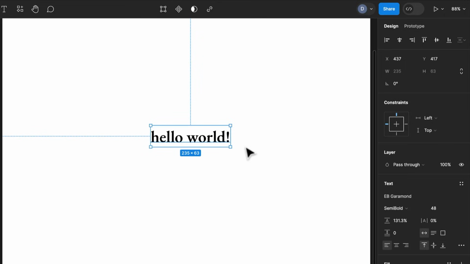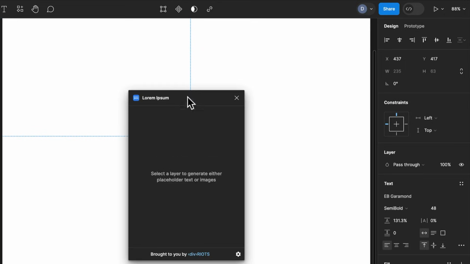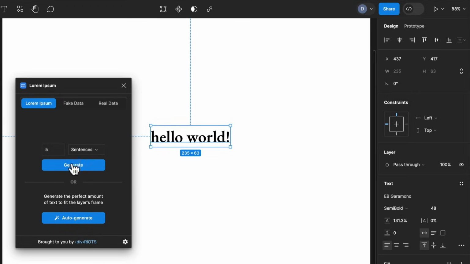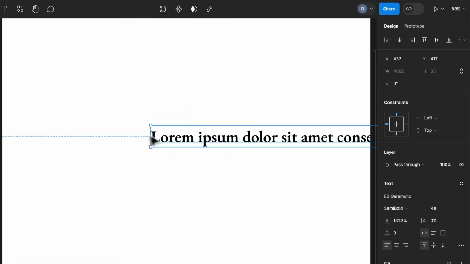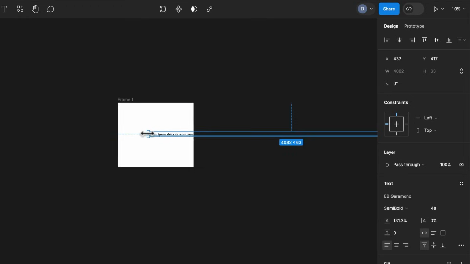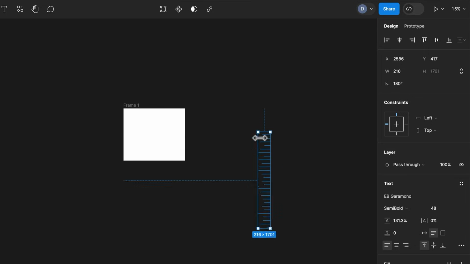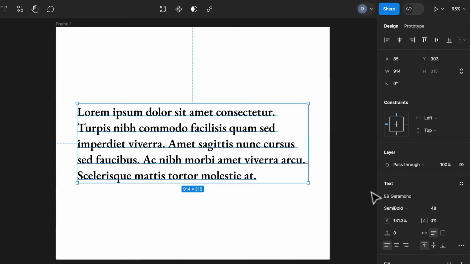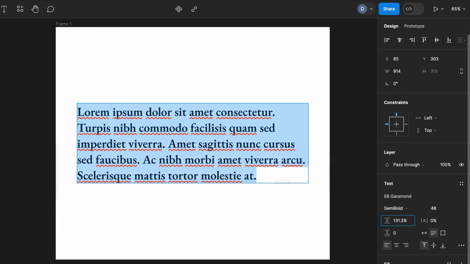If I have lots of text I'm working with, say I'm going to use a plugin called Lorem Ipsum. I'm going to generate 5 sentences. Now it's just running off, right? I'm going to bring it back here. But now I can set things like line height. So maybe I want it to be 175.